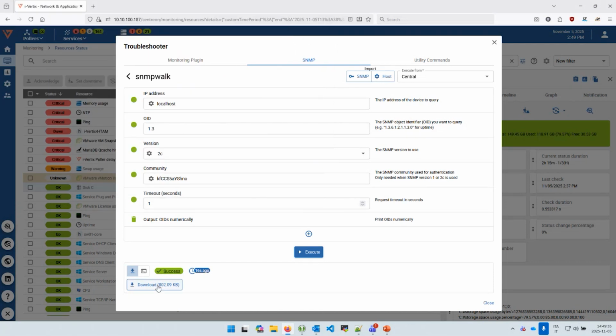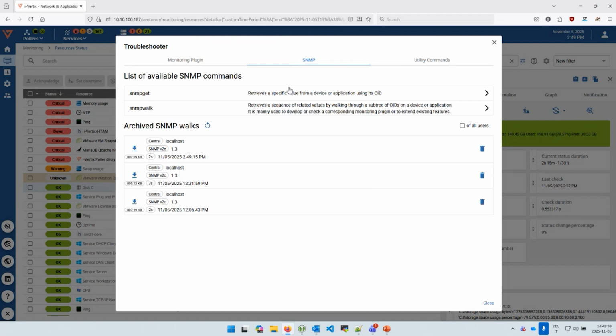The SNMP walk file can also be downloaded from the main tab for the SNMP feature. As you can see, here we have the time at which the SNMP walk file was generated and the most important parameters.